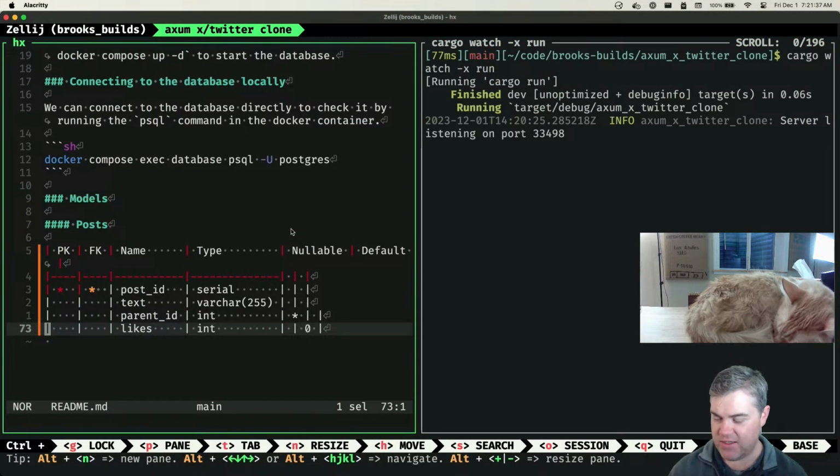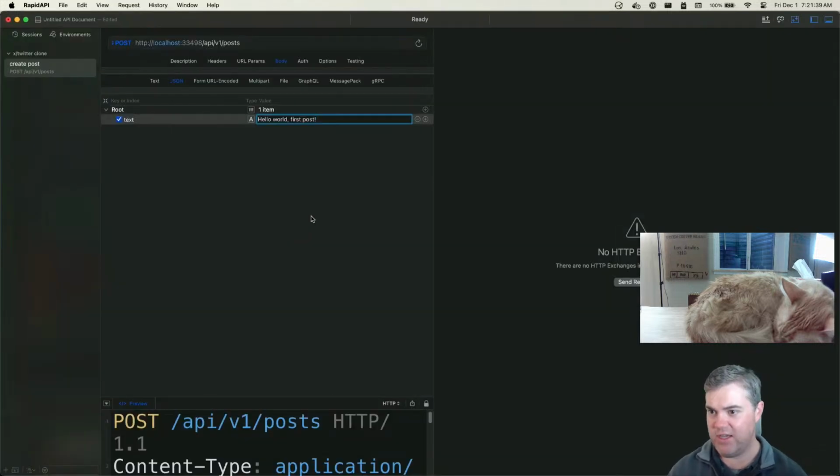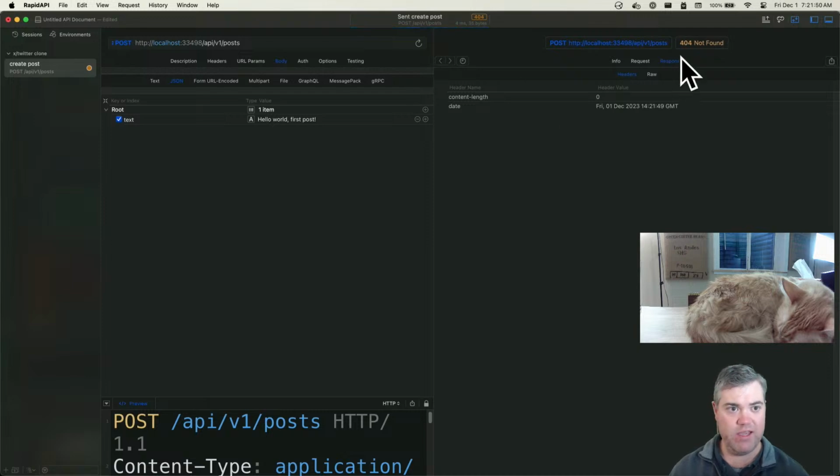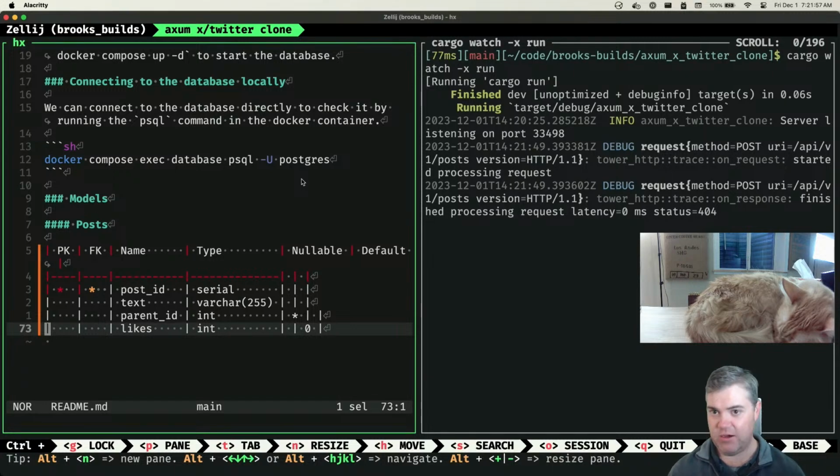It's not going to have a parent, and it's not going to have likes. So the only thing we care about is just the text itself. So this is it. Obviously, if I run this, we get a 404 not found because we don't have this route running, but we can change that now.